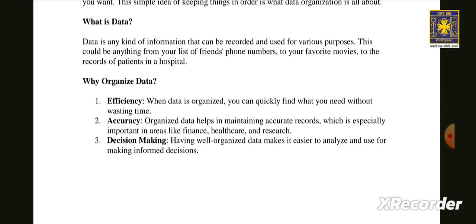So, in summary, we can say data is all the information we collect and store, and organizing this data helps us to be efficient, maintain accuracy, and make better decisions. By understanding and applying these principles, we can manage information more efficiently in our everyday life.